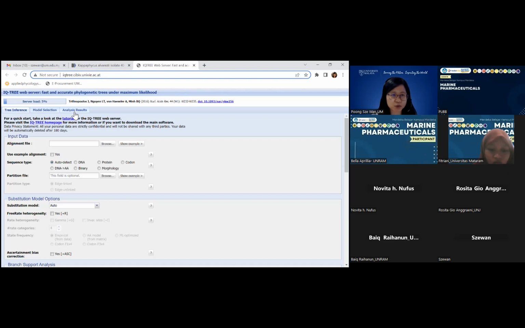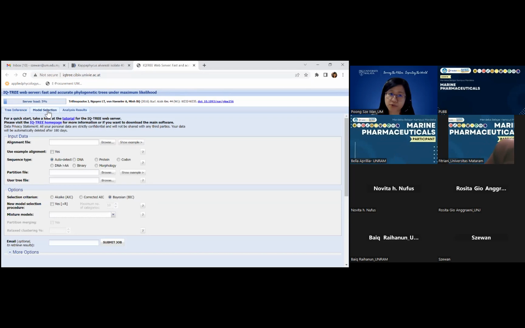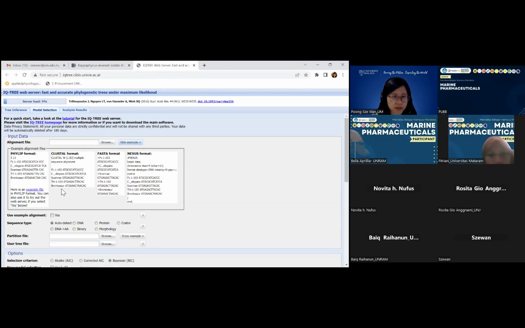So the first thing that we need to do is model selection, because you need to put data into this page. So the alignment file, if you're not sure what you need to put here, it will tell you. You see browse, these are the formats that they accept: Nexus, Clustal, MSF, show example. So just now I have run the Clustal, right? The second round of Clustal. I want to get this Nexus format. You can actually use FASTA and Clustal as well, but I prefer to use the Nexus.